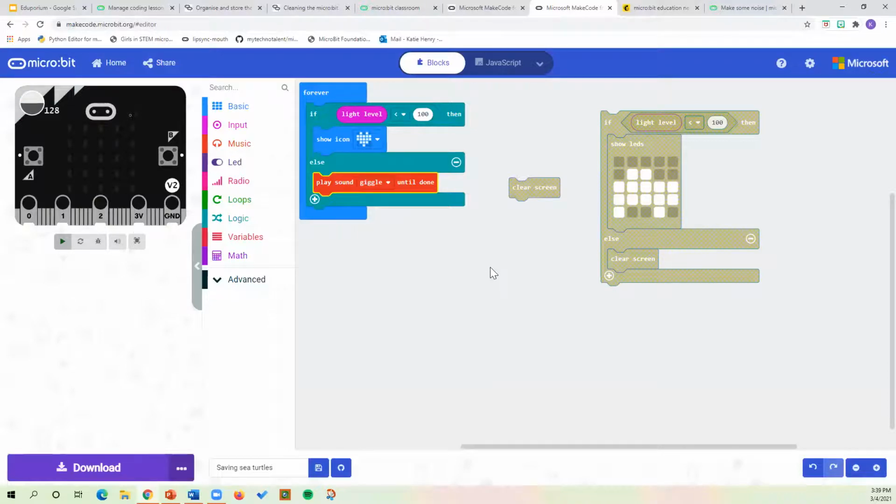That's exactly right. So microbit version 1, you can see it's just smooth on the bottom. Microbit version 2 has the notches for your alligator clips and those sensors we talked about.